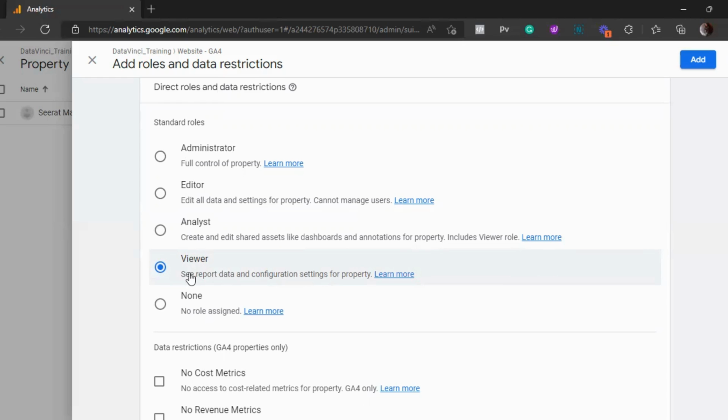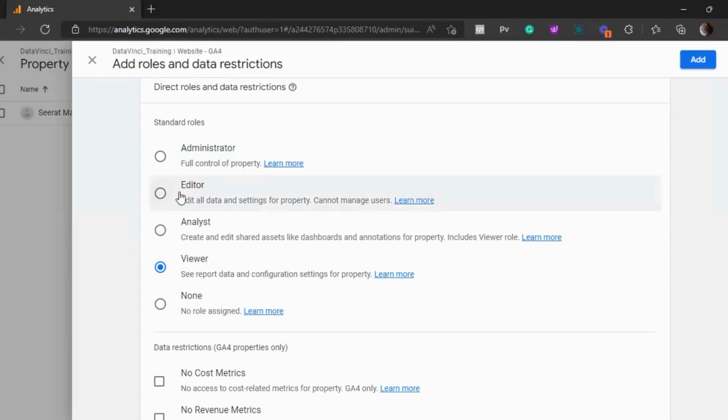The entire opposite of a viewer is an administrator, the person with all the rights. The administrator can even add and remove users just like we are doing right now. So we should very carefully select this option because if admin access is given to the wrong person, then that can be a very problematic situation.